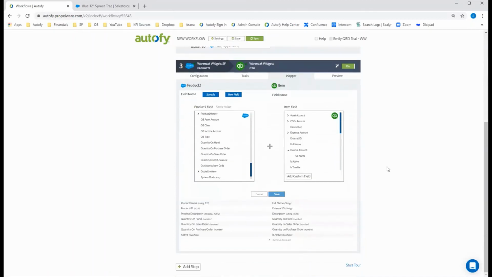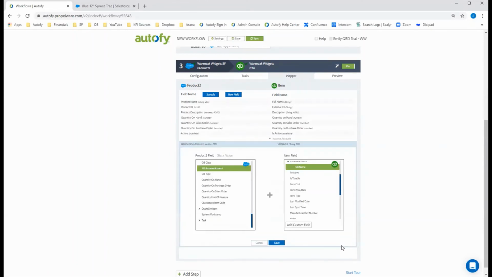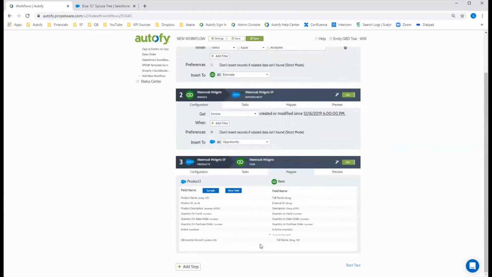If all of your items will fall under the same income account, then there's really no need for you to create that new field in Salesforce. You can actually make this a static mapping. So a static mapping is going to take whatever string you put in and assign that. So when I say static value, if I say that this is cost of goods sold, every single time a product syncs over to QuickBooks as an item, the value for the income account will always be set to cost of goods sold. Just something to keep in mind. Makes it a little bit easier.